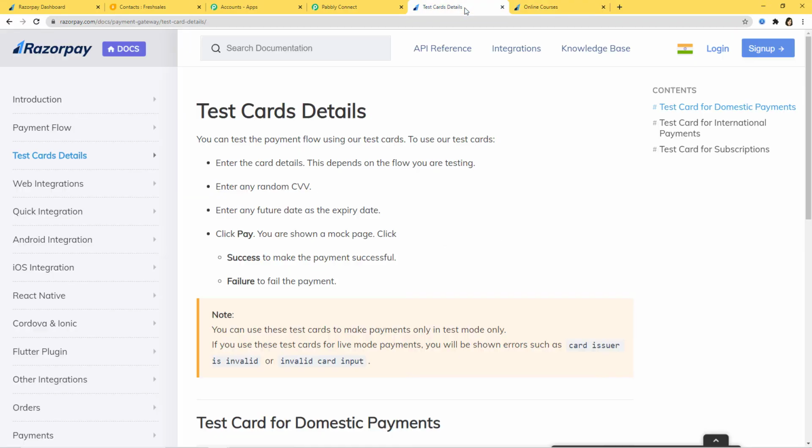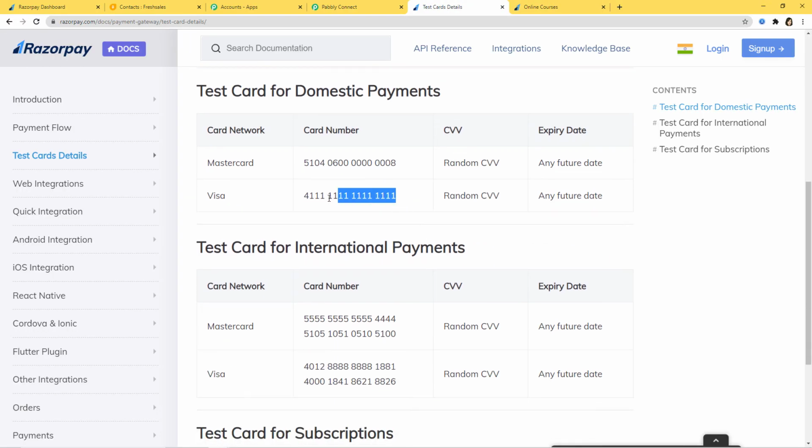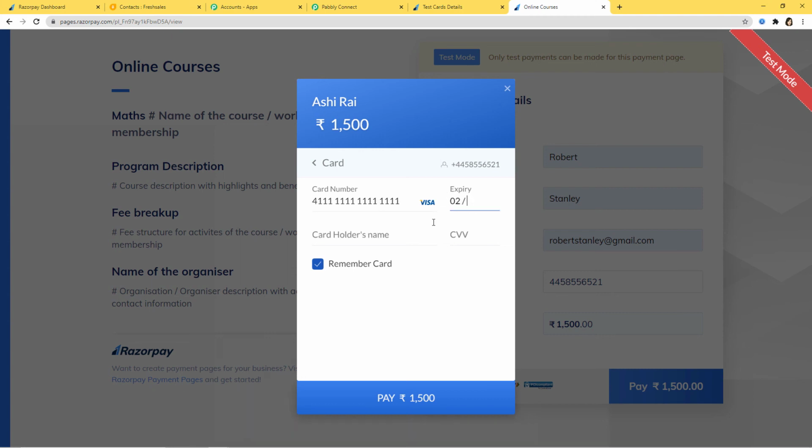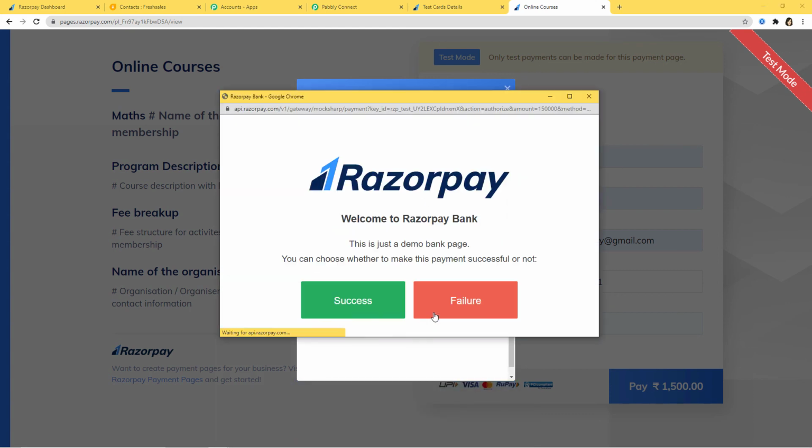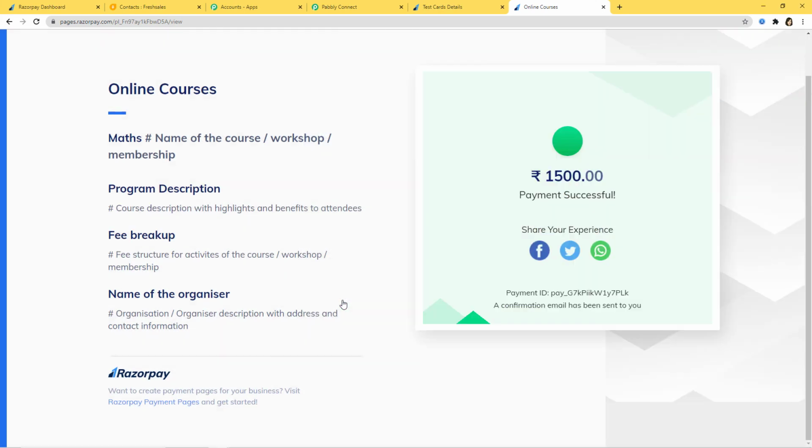So I'm going to use test card details here. I'll just copy this, paste it here. CVV, pay 1500. Okay, so you can see we have done the payment over here and our order is successful.